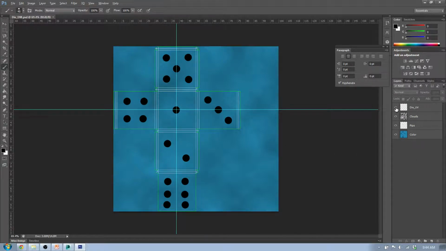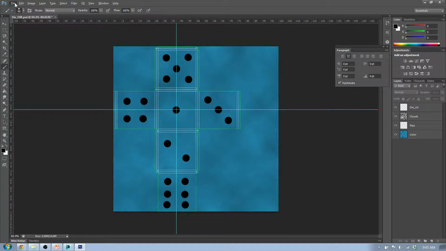Now, before I actually export it out for 3D Studio Max, I want to make sure that I turn off the UV. I'm going to hide the UV because, and the guides don't matter, so we don't care about the guides. But the UV, if we leave it on and we render it, actually we'll do that. Let's leave it on and render it. You don't have to do this, but I'm going to render it and show it to you.